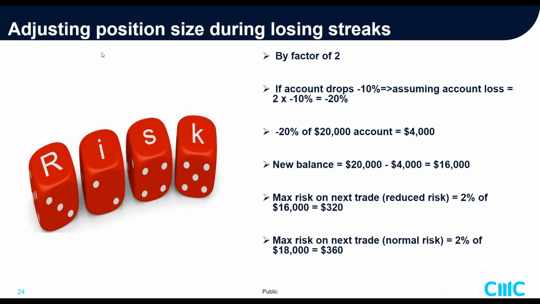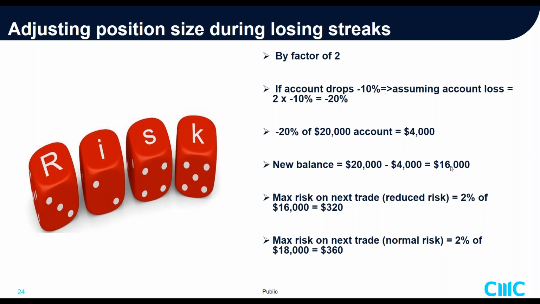So let's say my initial account is a 20K account. So negative 20%, this is times 2, instead of 10% of 20K, I take 20% of my initial account of 20K. That means I lose 4,000. Times 2, instead of losing 2,000, I lose 4,000. So my new balance will be 20K minus 4K, which is 16,000. That means I force myself to take a bigger loss, but this is not my realized loss. My realized loss is much smaller, but I force it to be bigger, arbitrarily. So my new balance is an arbitrary amount, 16K.